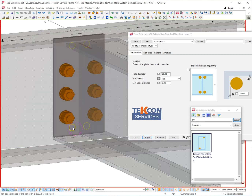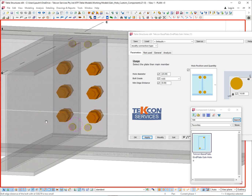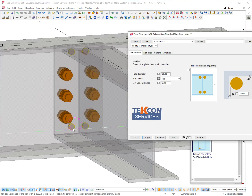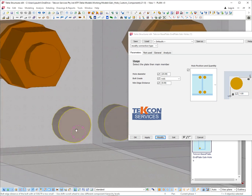If I change it to the shaded representation, you can see the holes going through, and again the same clearance options are available. So if we double click on the component, we can reduce that back down to 1mm, and that pushes the holes closer into the corner there.